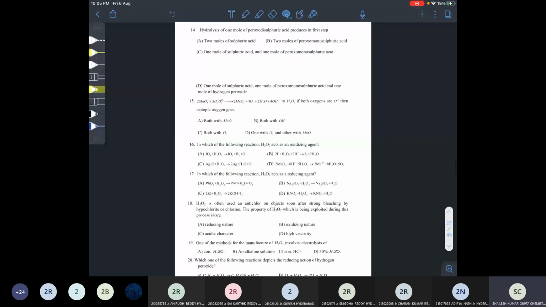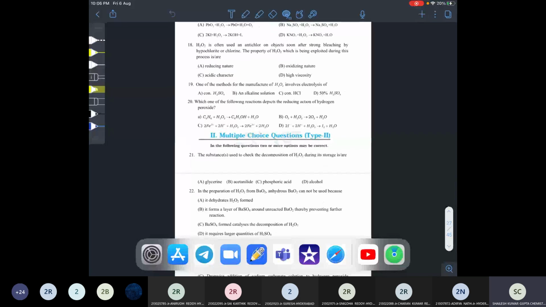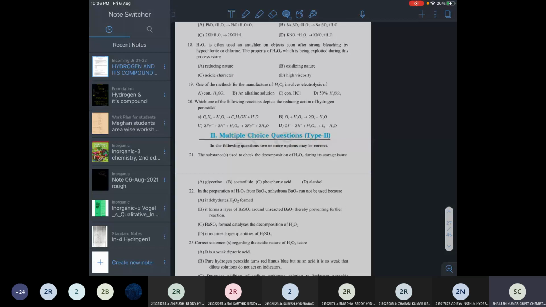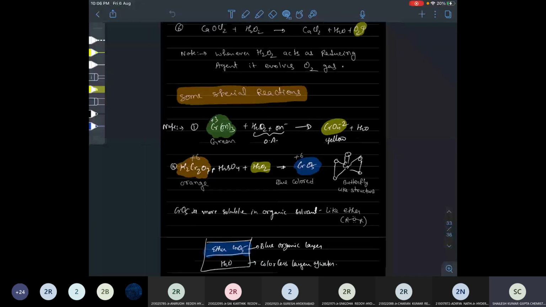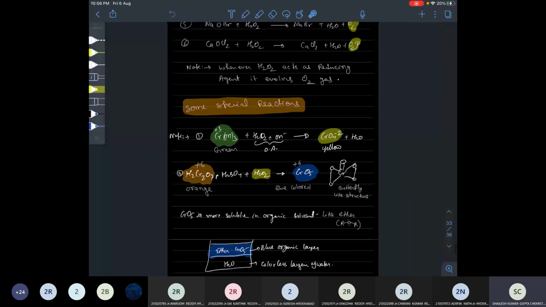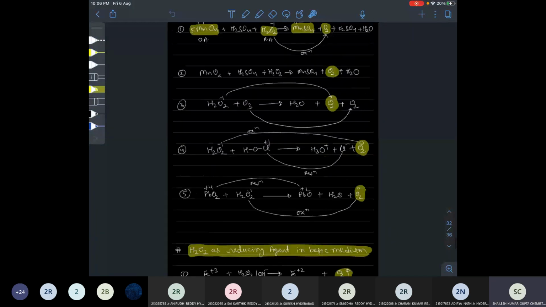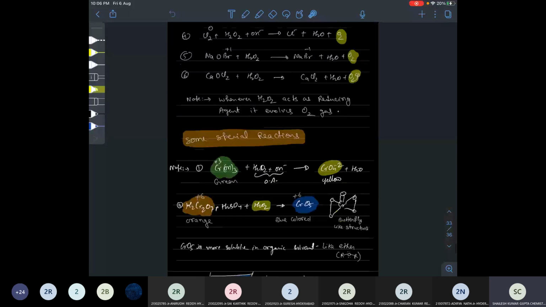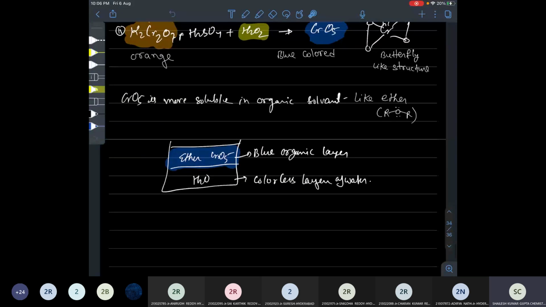So do one thing. This one I'm going to share with you right now. Just before writing the exam, go through it one by one and try to analyze. Don't go straight away and try to mug it up. Try to analyze what could be the possibility. Are we getting any pattern? If the possibility you are able to guess very easily, then no need to memorize. Only those things you need to memorize which you can't guess nicely. Like if someone is asking what is Fenton's, that you can't guess. Fenton's is FeSO4 plus H2O2. So if you approach in that way, then all of these 50-60 reactions will cut down into hardly 5-10 important reactions.